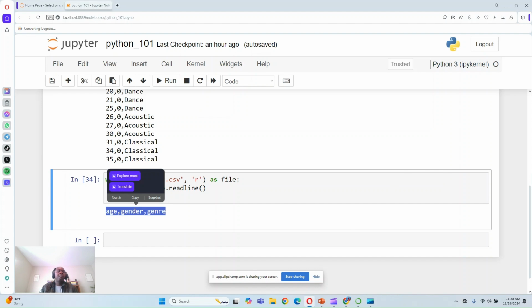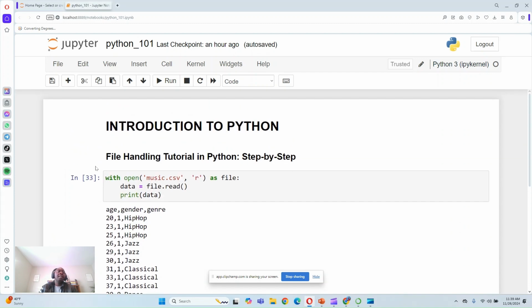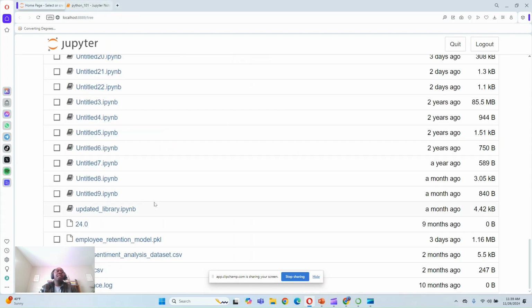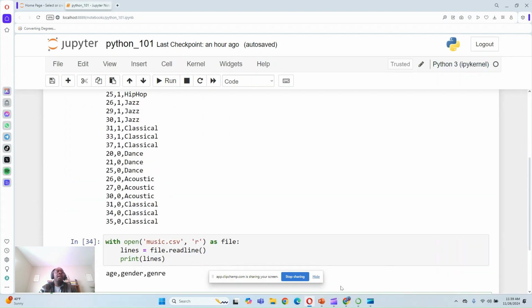You can do a lot with this one, but for this tutorial, let's just go ahead and look at something else. You can also write into this file. You can also write multiple lines. You can also count word occurrences, or check if the file contains specific numbers. You can clean up the file, you can handle missing numbers, you can do a lot of things, but basically that's how you handle files. You can manipulate them. Let's say I have another file, I can pull it and manipulate it and do analysis with it. I have a video already for file handling, so if you want further details, you can go back and take a look at that one. Thank you. Let's move on to the other section of the course.